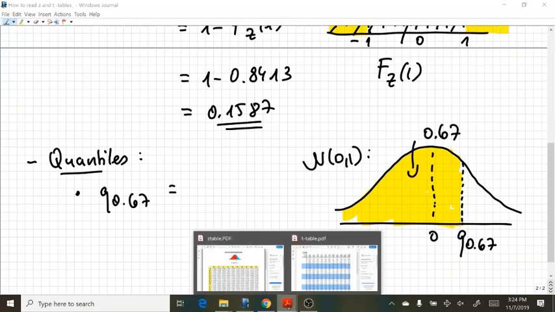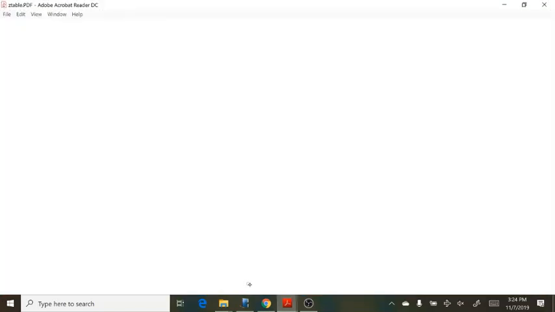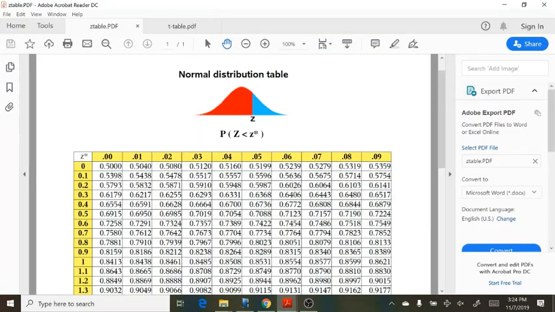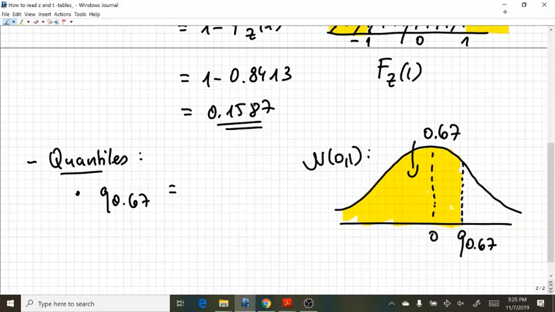How to find this number, this quantile in a z-table? Well, I look for my 0.67, and how convenient. These are in increasing order of probabilities. So I look for 0.67, and here I am. Here it is, 0.67. So I report the yellow highlighted number, 0.4, second decimal is 4. So this is 0.44.